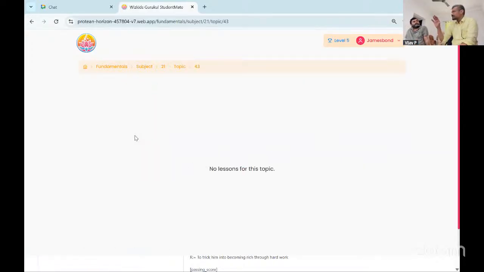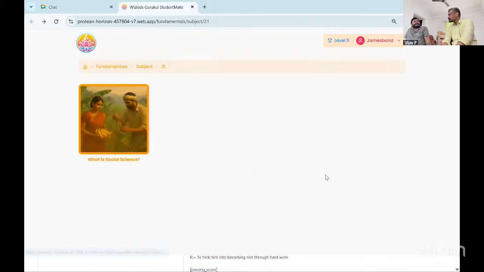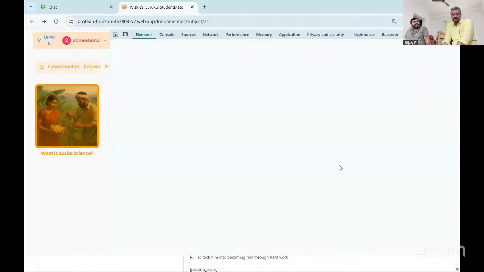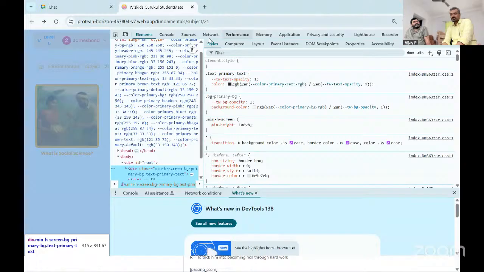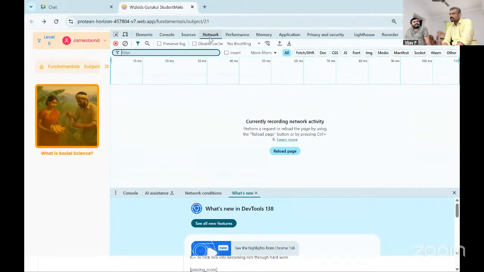So he's able to see the lesson card. Go back, please. Now inspect and see the network tab. Can you repeat for Gayatri? So he is level 6, James Bond, and he should be able to see only level 6 subjects.